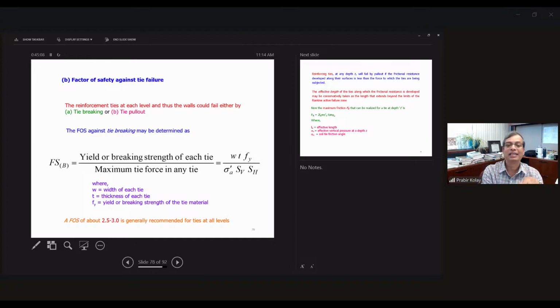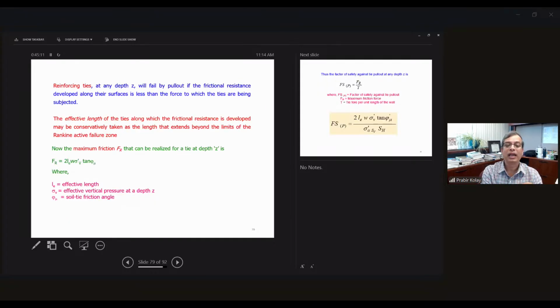And then this is the internal stability. For the reinforcing tie, how much is the friction between this reinforcement and the soil itself. So you can calculate by using FR, how much is the effective length, how much is the width, how much is the vertical stress, and sigma. You see here, mu is the soil and tie friction. It is not for the soil only. It is soil and tie, the friction between the reinforcing material and the soil. So if there is a pull out, first one is the breakage, reinforcement break. So that is not good. If it's a pull out also, then the purpose is not solved.